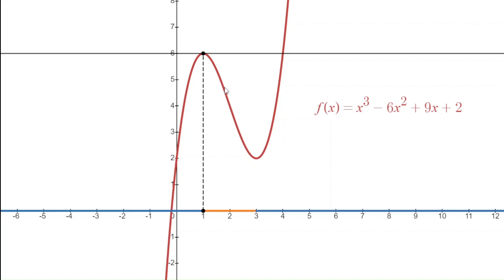If it had a sharp corner, for example, that would also be considered a critical number. I'll mention a little bit more about critical numbers in just a minute, but notice that at these critical numbers, we have a local max and also a local min. It's not the highest point on the entire graph, but just locally, it's a local maximum. So again, the key observation is that to find where f is increasing or decreasing, we need to look at where f prime is positive or negative.